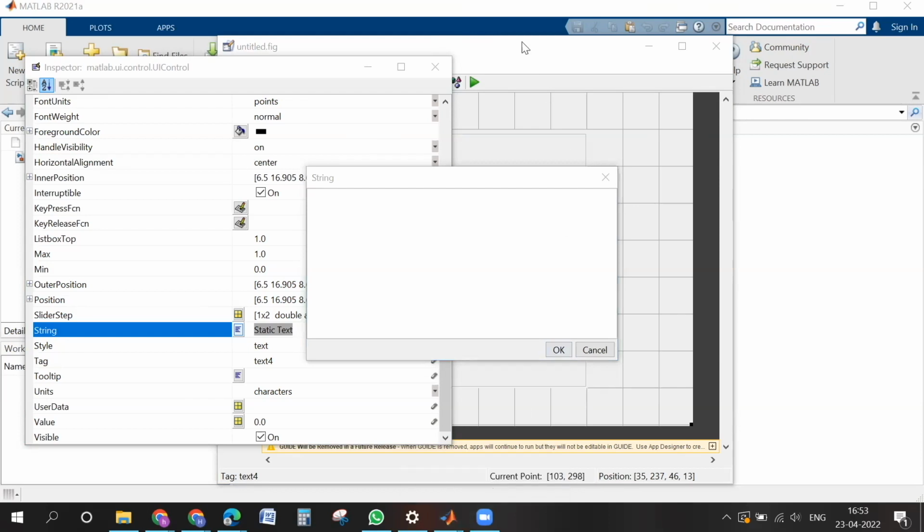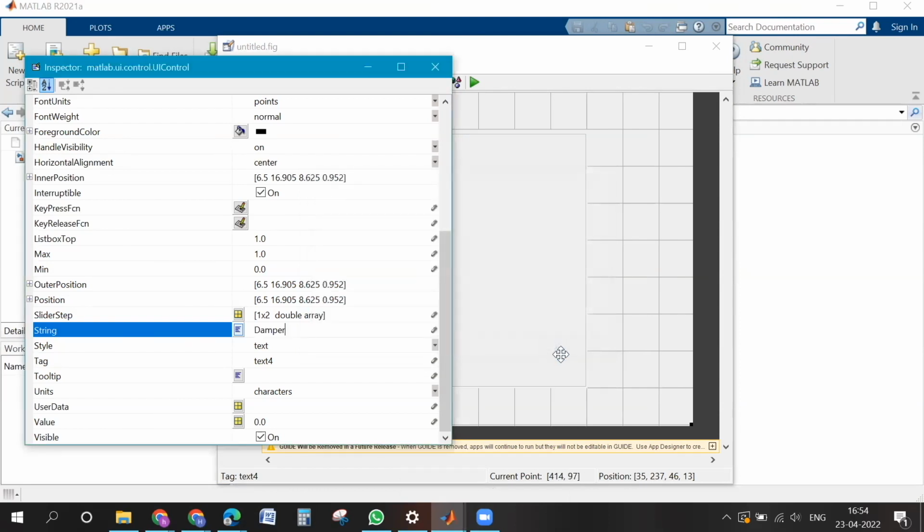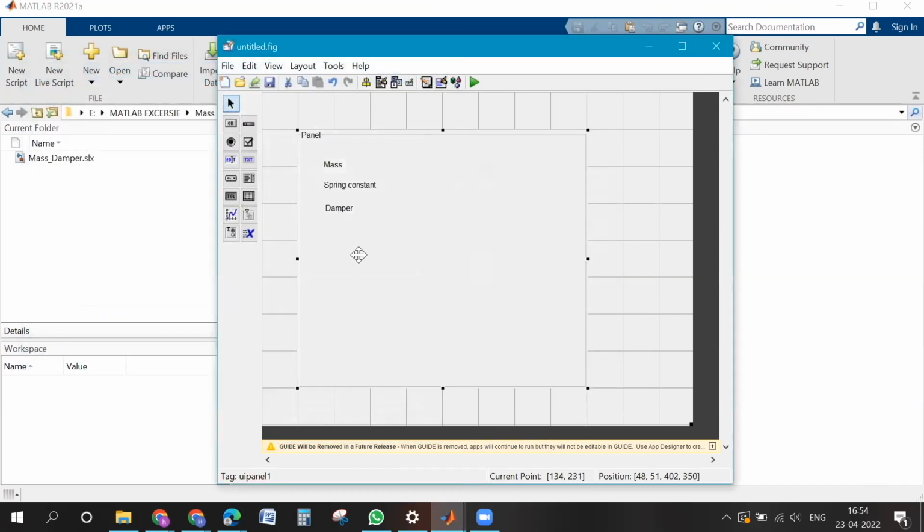Yeah, there you can write temper. Then beside that you need to add the corresponding edit field. Edit field is beside just there.